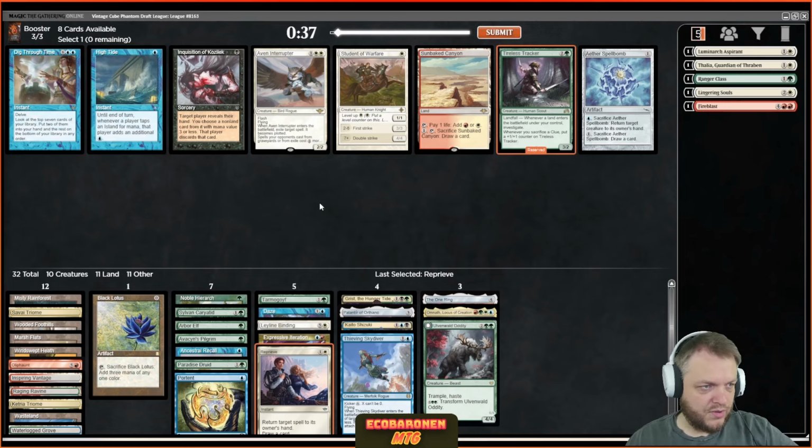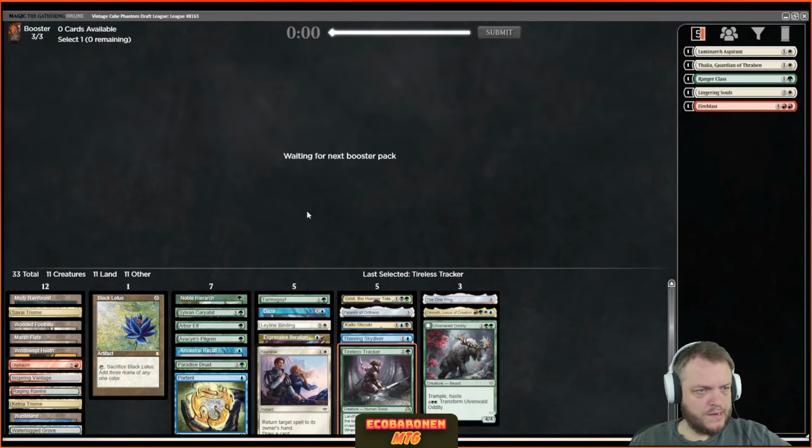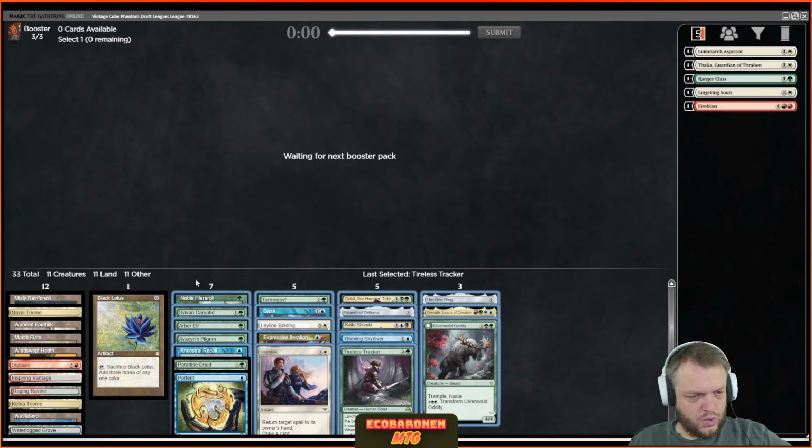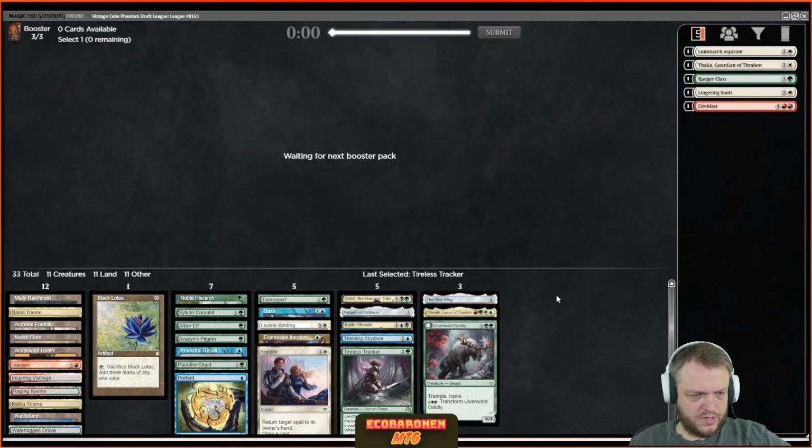Here's Tireless Tracker with infinite fetches. Love that card. That's a good pickup. So now I'm at 12 plus 8. That's 20 spells. So I still need a few more, but we're getting there. I also have Lingering Souls in my sideboard, which isn't terrible.